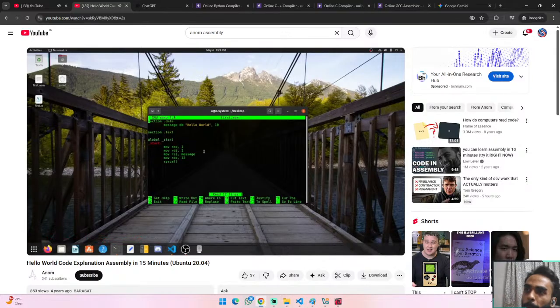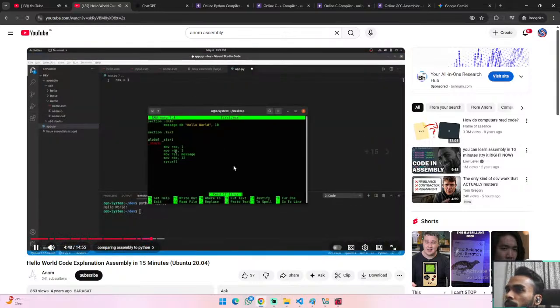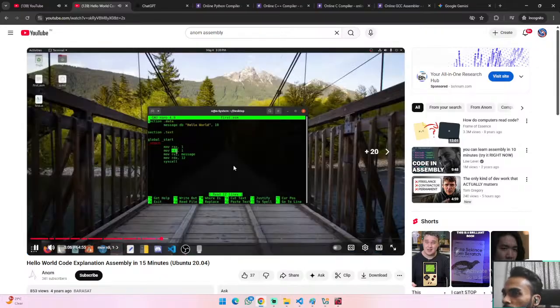To simplify this, I can show you how the same code might look in a high-level programming language. Now we already saw what move means. This 1 has another special meaning when it is being moved into the RDI register.